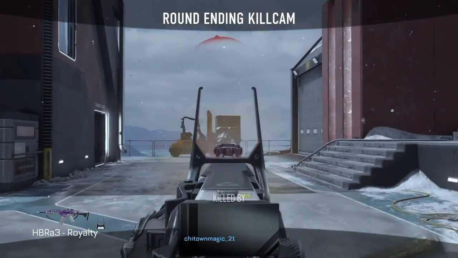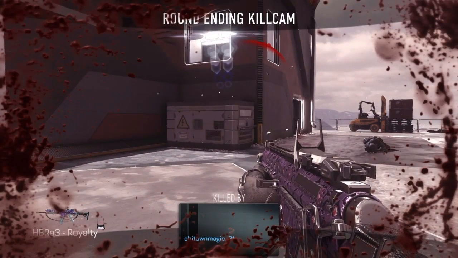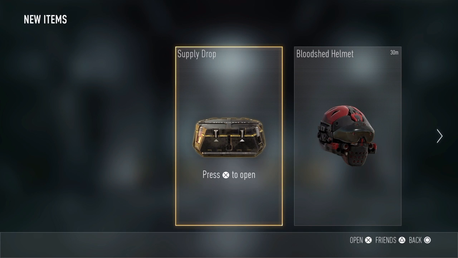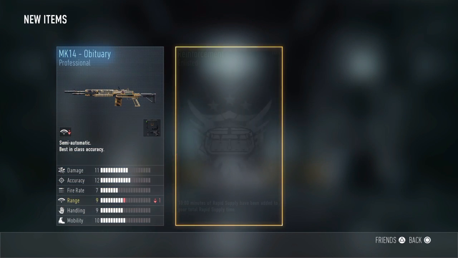I actually am still surprised that they're doing XP weekends and things like this in this game, but not surprised because they're new, they want to give a good impression and all of that good stuff. So I actually included one supply drop that I got in opening. I got horrible jack squat, so nothing.